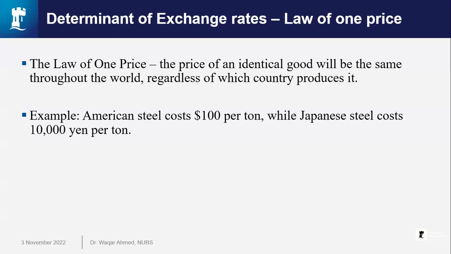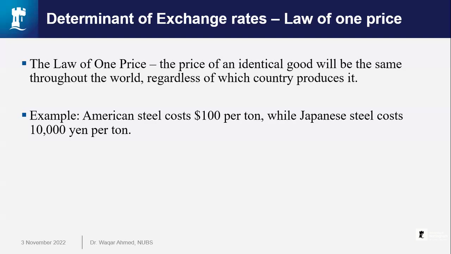But there is an implicit assumption here. What is that assumption? There are no transportation costs, for example, right? And there are no barriers to trade as well. Okay, good. So there's a kind of free market, so the world is like one market, and you can buy goods from any country in the world.